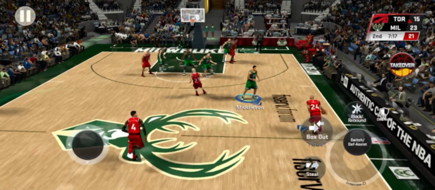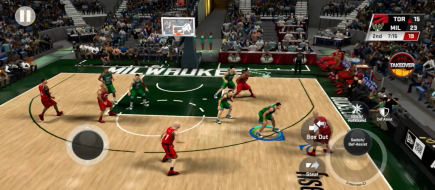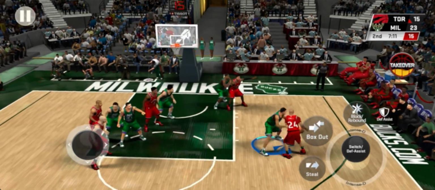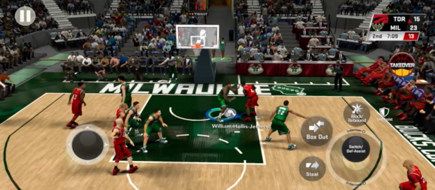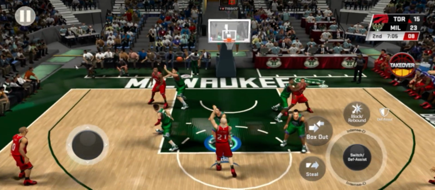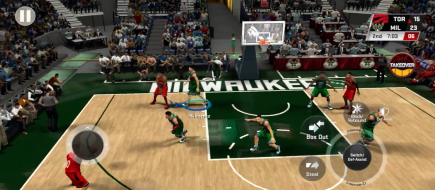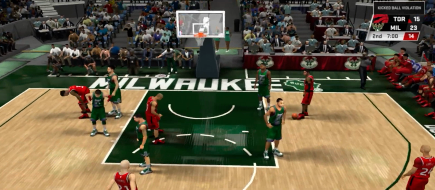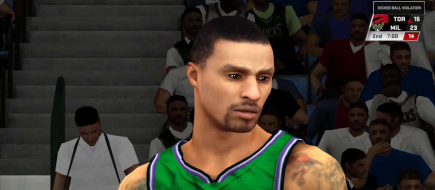Here's Powell. Hollis Jefferson. Anunoby. Lopez covering. Just 4 to shoot. Defensive violation. Kickball.